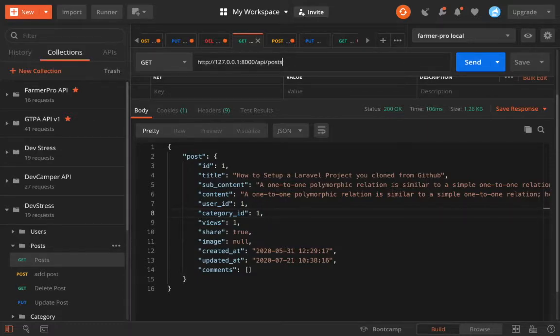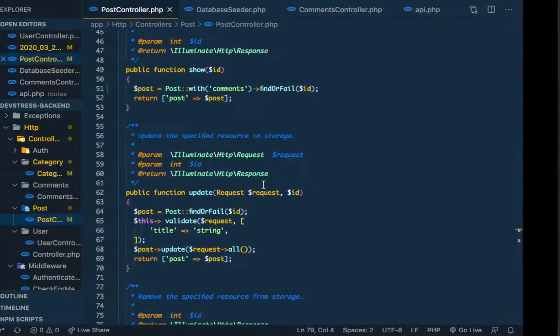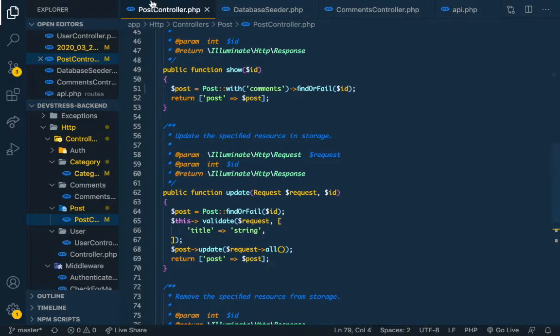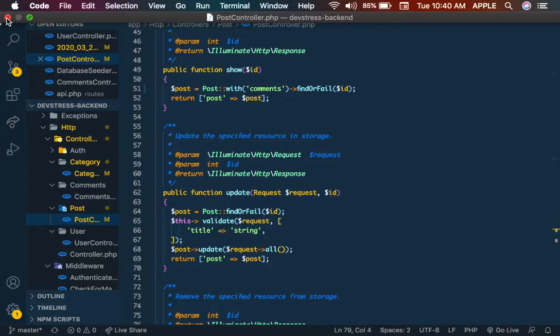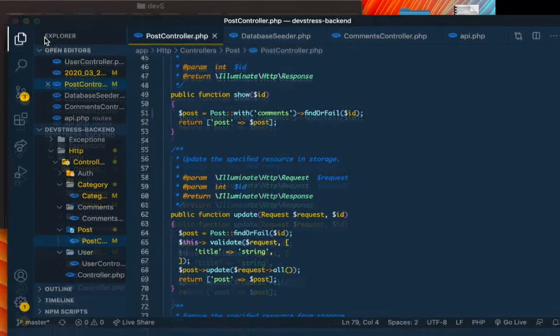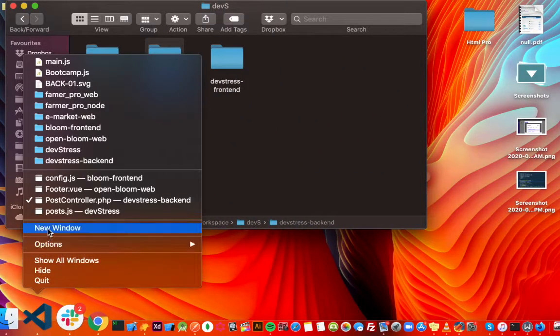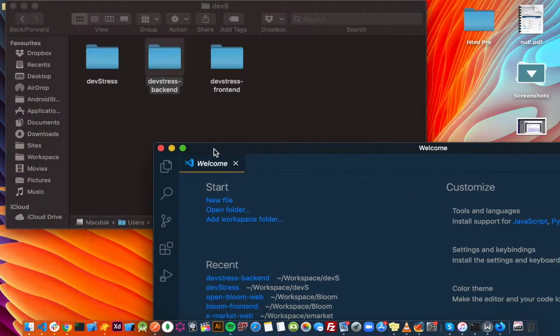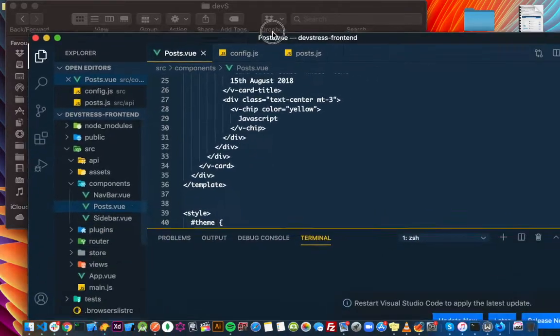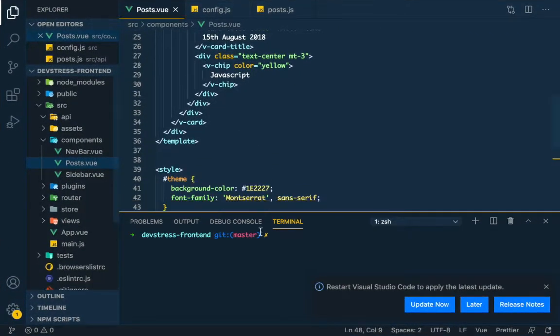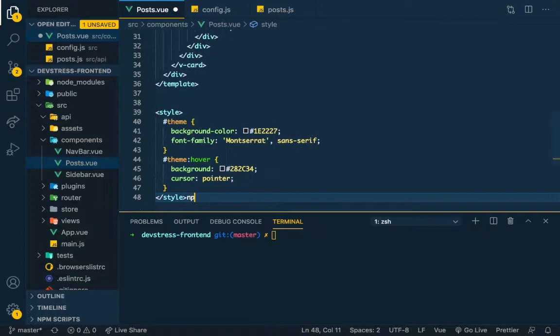So let's just jump into building the front end. Actually, that's the most interesting. So our API is working. We are connected. Let's just leave it like this, and let's start a new Visual Studio Code window. Then we load our front end. So our front end is in, so we can run our front end.